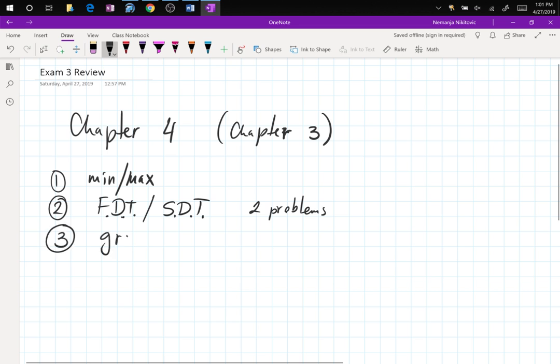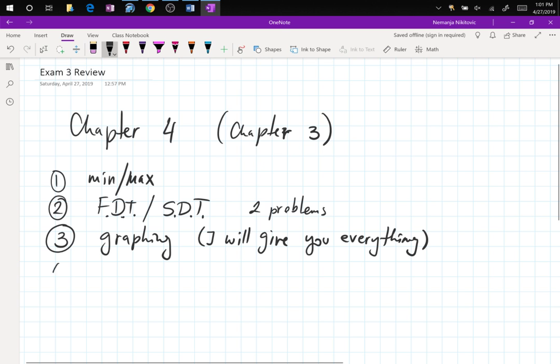Number 3, graphing. I will give you everything. So, guys, everything that you need to graph a function will be provided. You just need to draw the graph. You don't have to calculate a single thing. So, I am giving you x and y intercepts. I am giving you the increase, decrease. I am giving you concavity, essential oils, world peace, everything on a pile. And you just need to draw the graph. Everything is present.